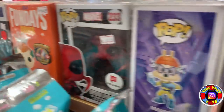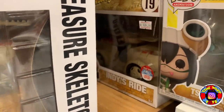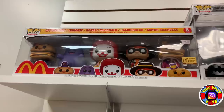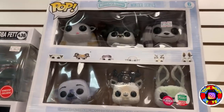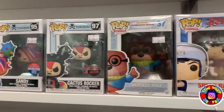Now we're going to go back over to the giant wall and start tackling everything over there. There was actually a New York Comic Con Indiana Jones Indy's Ride hiding back there — pretty cool. Up on the top shelf we have the McDonald's 5-pack, Batwoman and Catwoman, the Deluxe Boba Fett, and a really cool 6-pack that Joanna and I have never seen — a 3,000-piece Funko Shop exclusive with all of them flocked. Very unique — the box is a little beat up, but something we've really never come across before in our many years of collecting.